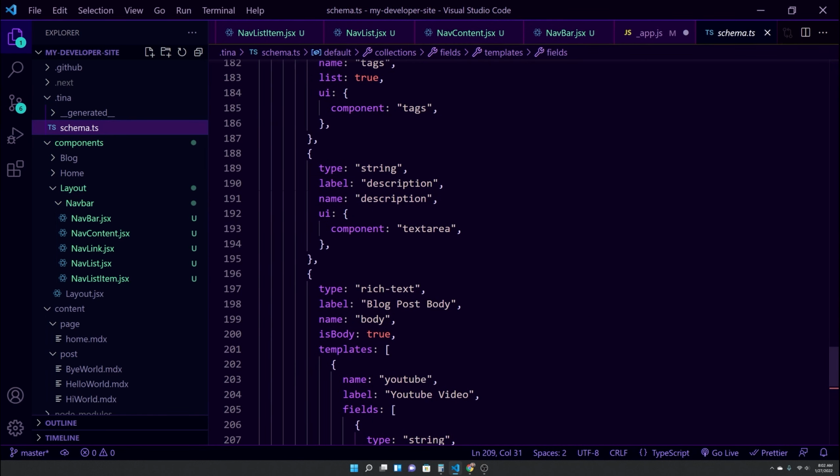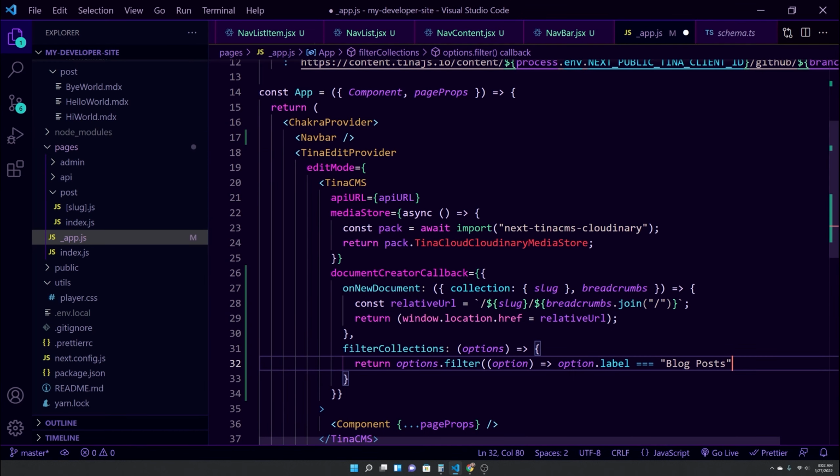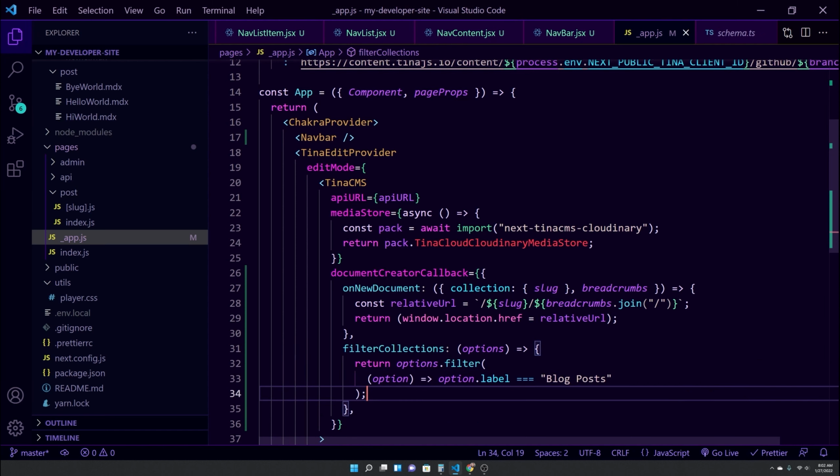So we called it blog posts. As long as it matches blog posts, we can paste that in there. That's what will get returned. And then we can close out that and hit save.